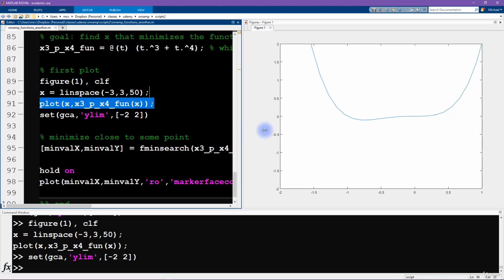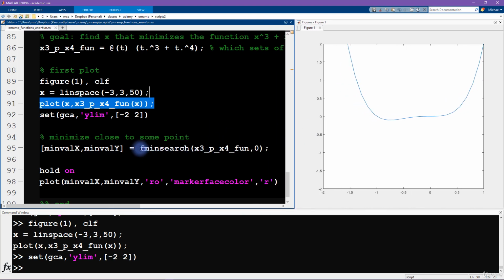Okay, and now I'm going to use a function called fminsearch. This is a function that will search through another function that you input for a minimum of that function, and it's a minimum near a point. So this is the starting point. So we input a function handle into this function, and we input a starting point.